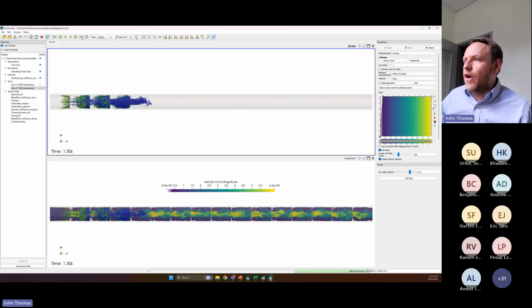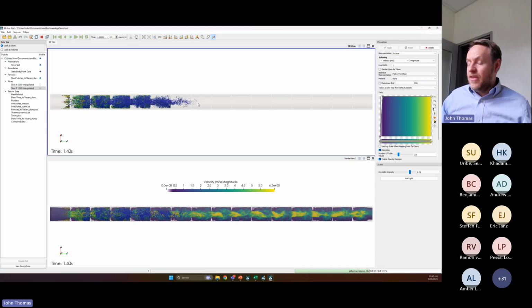And again, the process is evolving now. They're still moving through each baffle, boom, boom, boom, moving on down through. We've got some lucky winners here that just shot right through. A couple of lucky particles are moving right through that fast-moving core.